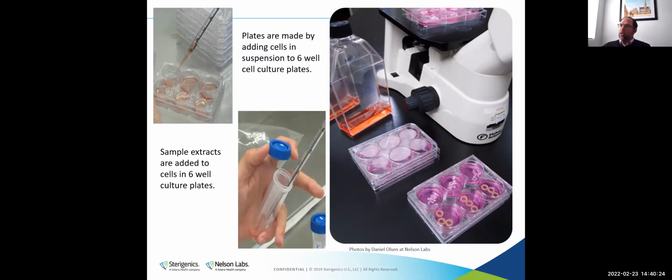Don't drink it; it's not good to drink. And that takes out all the chemistry off your medical device that is more water soluble. And then we take that chemistry and we put it onto these cells. So now all that soup of chemistry is interacting with these L929 cells, and anything toxic will be brought into those cell lines. So now all we have to do is look at the cells after they've grown for a while to see what kind of impact the chemicals could have on the cell line itself.